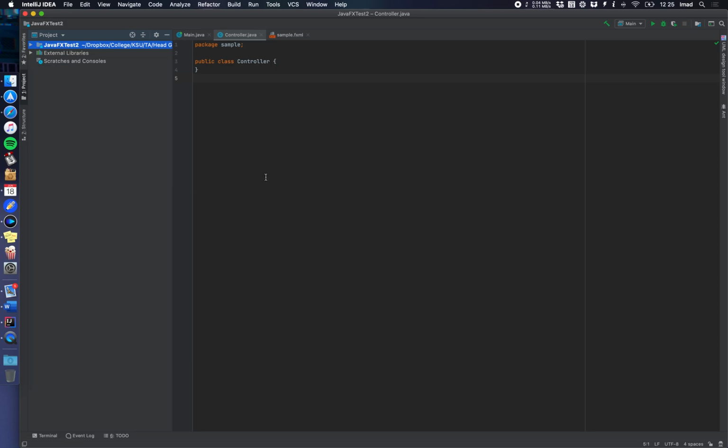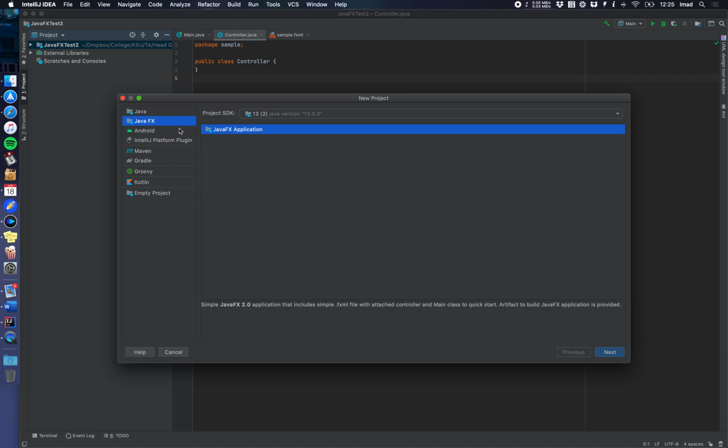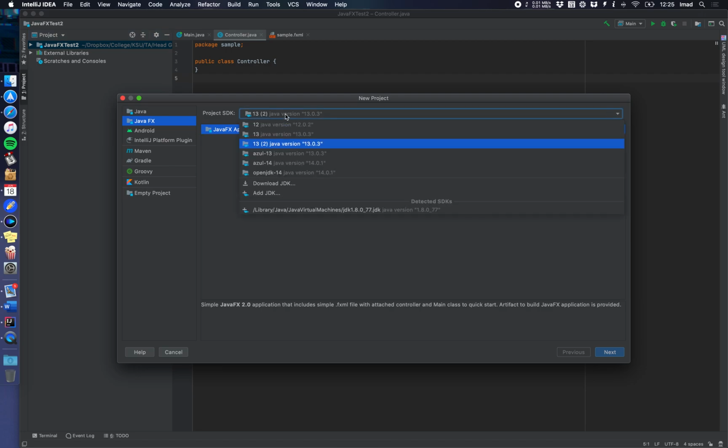Every time you create a JavaFX application, make sure that you choose the right Java version from the drop-down menu. I have a lot downloaded. However, once you have added that file onto IntelliJ, that version should appear here always. Do not delete that file. Keep it somewhere safe and secure.